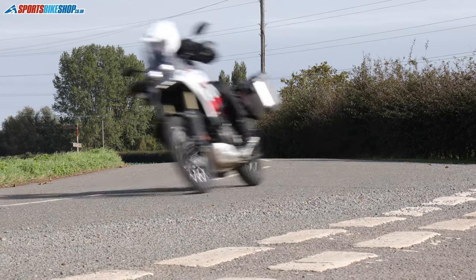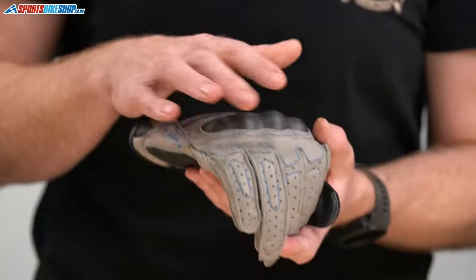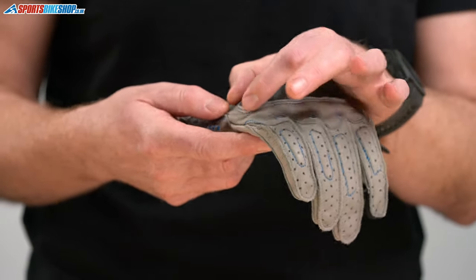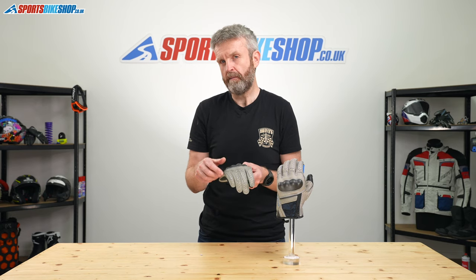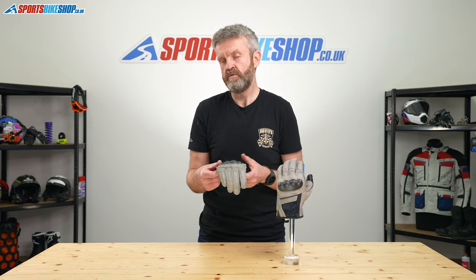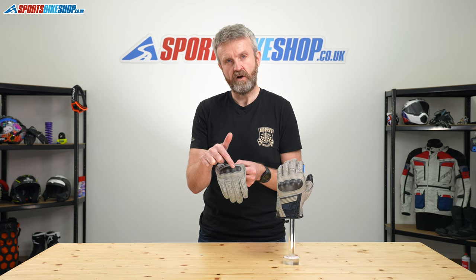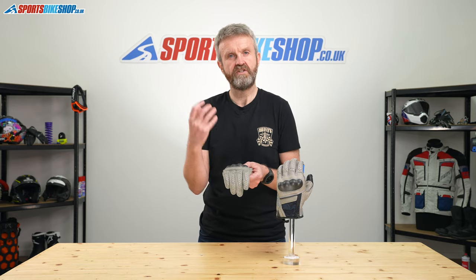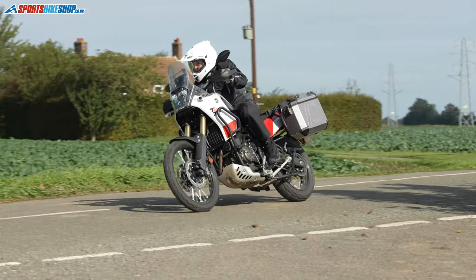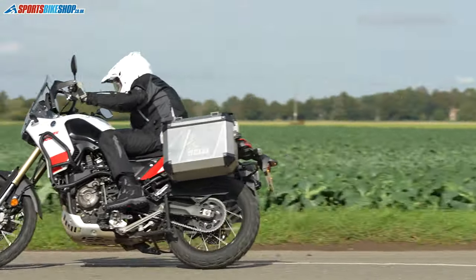Switch into the back of the hand, same perforations across the back of the fingers that you've got on the palm for more airflow while you're riding, which is a real benefit. The knuckle is protected by a matte finish carbon fiber protector, which is backed by more of that Poron XRD foam that's on the heel of the palm also. This is part of the impact protection, so these gloves are rated to have knuckle protection and they're level one under the CE standard, which is in common with most gloves. There are some level twos, which is a bit higher, but these are level one.